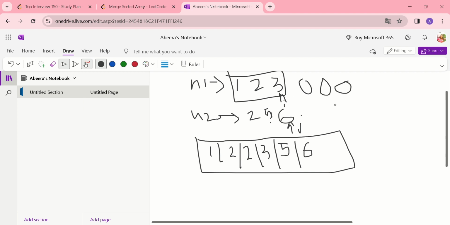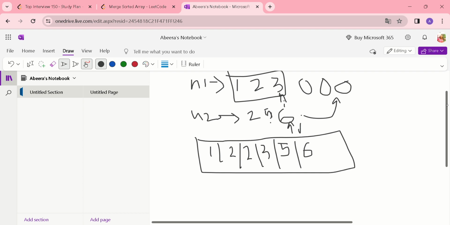The one that is greater gets inserted at the end of nums1 itself, because we do not have any auxiliary space. We are starting from the back so that the actual elements of nums1 don't get overwritten, because at the end there are zeros stored. So when we start from the end, no elements actually get overwritten.